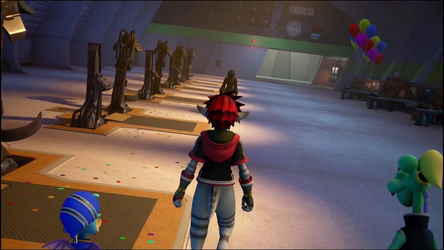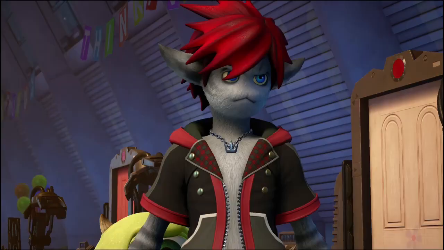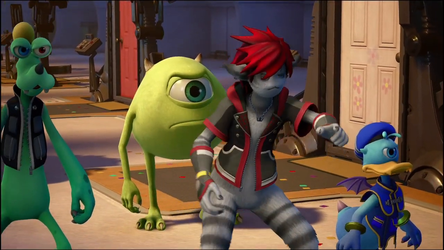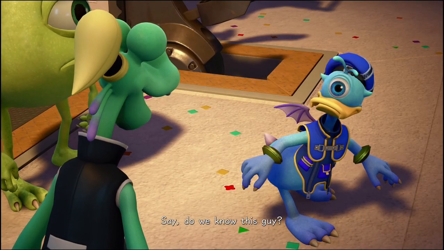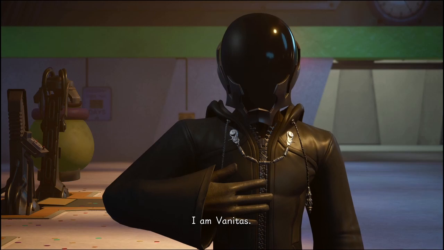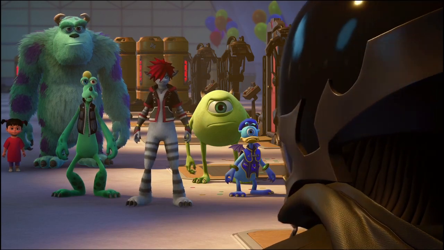You gotta say, that strange facade had me fooled at first, brother. Oh, wait a sec. Oh yeah, you were at the cathedral. And hey, who are you to call anyone strange? Say, do we know this guy? We haven't ever met in the flesh. I am Venitas. Hey! This is the part where you spout some mumbo-jumbo and disappear, right?